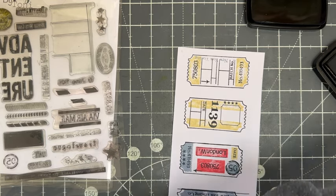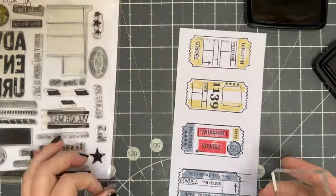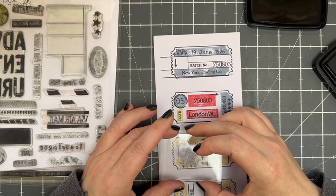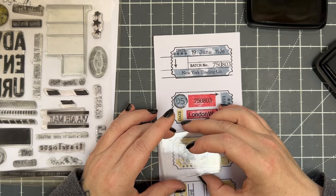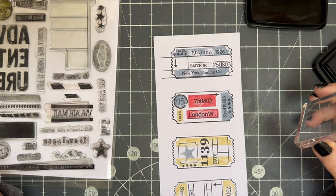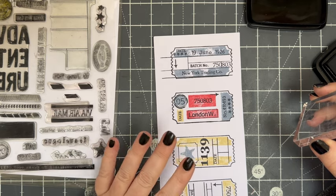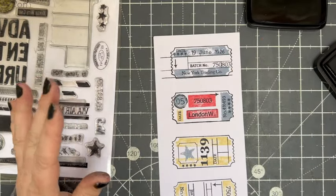And then, no, I'm not gonna put it there because I'm going to use my star and I'm going to do it in blue and put it straight in the middle, just like that. This is why, and I know they're mine, but I have to say, this is why I love my stamp sets. Because, oh, they're just so cool. I made it so they all coordinate together.